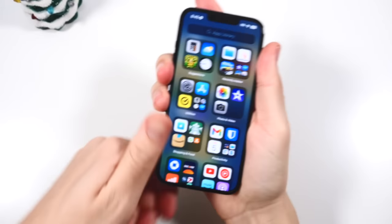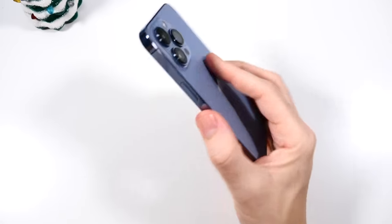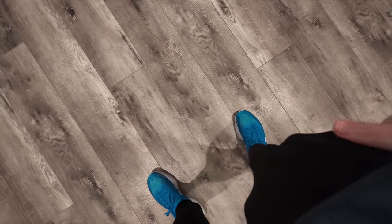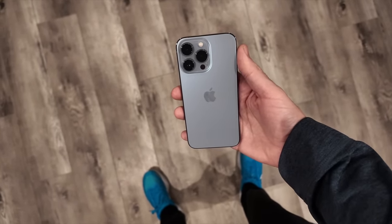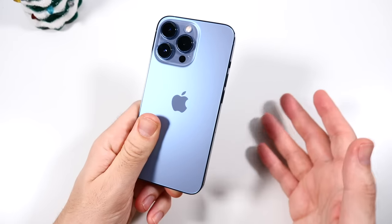It's still easy to hold with one hand and slips into the pocket very easily. If you're looking for a phone that's premium but not too heavy, not too light, and not super huge, it kind of nails it. For some people it's still got a little too much heft, so if you don't like that you'll want a base 13, but for those who don't care you're going to really enjoy this one.